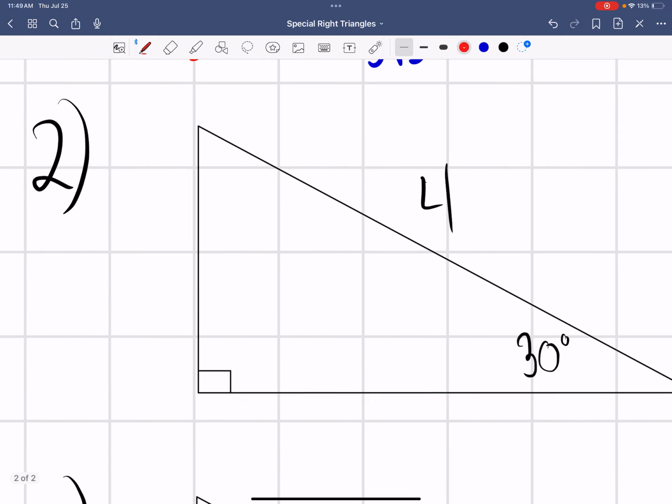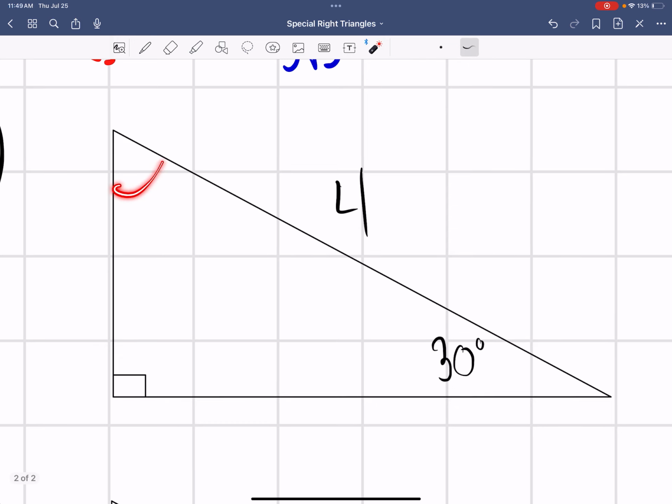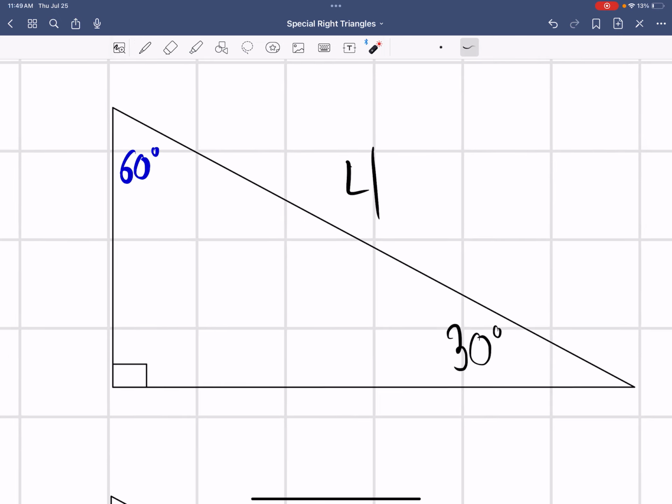We're looking at the same type of triangle. It's still a 30, 60, 90 triangle because we know if this acute angle is 30, this acute angle must be 60. But this time we're given the hypotenuse. Now, we can't go directly from the hypotenuse to the long leg, but we can go from the hypotenuse to the short leg. And you'll recall, if to go from the short leg to the hypotenuse, we double, then to go from the hypotenuse to the short leg, we'll just halve. Right? So we'll take 4 divided by 2, that's 2, and that's the short leg.